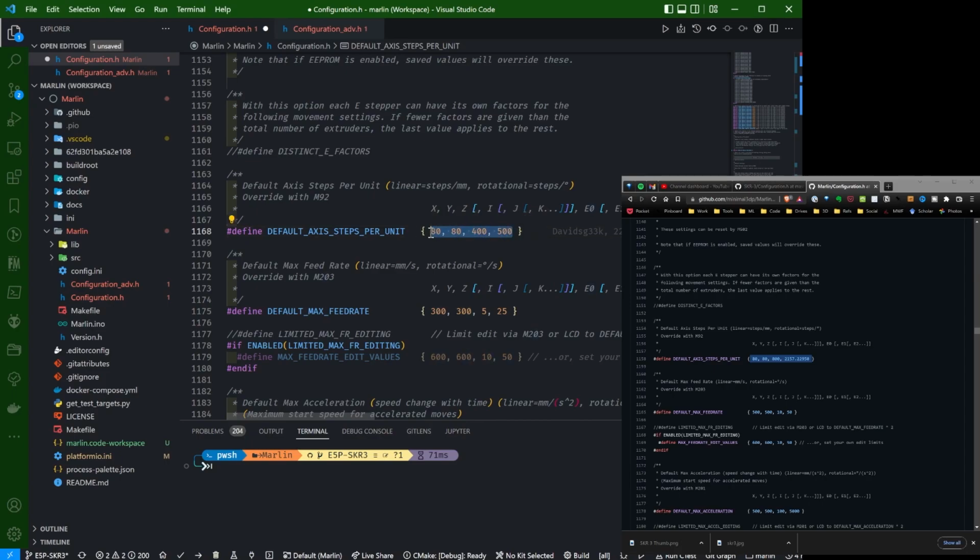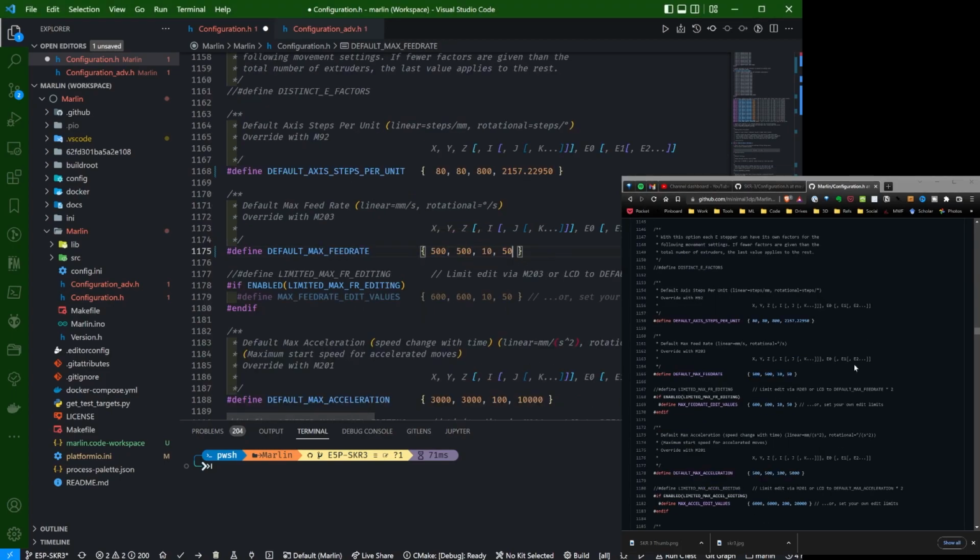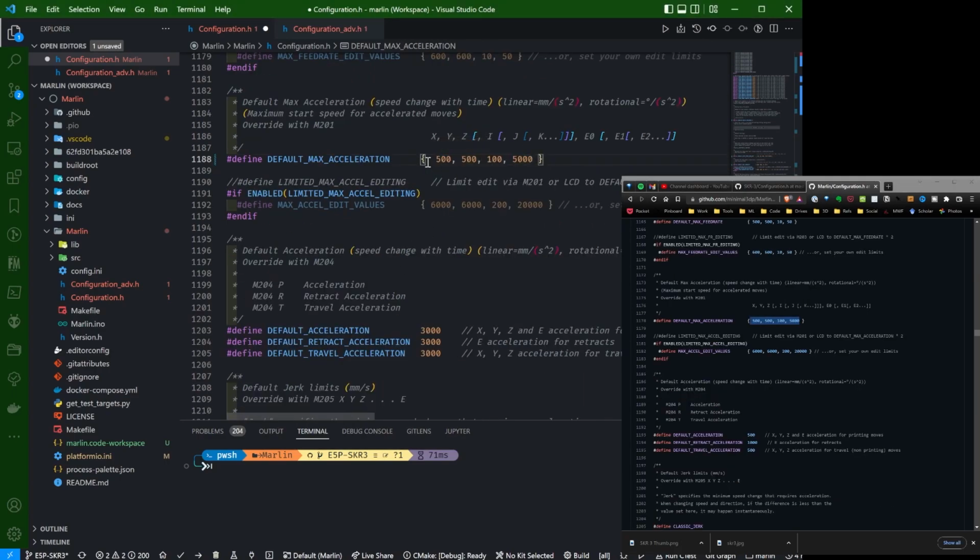The last one, the E, is extremely high based on the extruder I'm using. I'm just updating all these values, updating the accelerations, 500, 500, 1000, 5000.